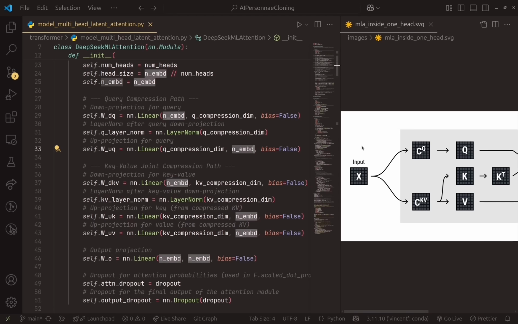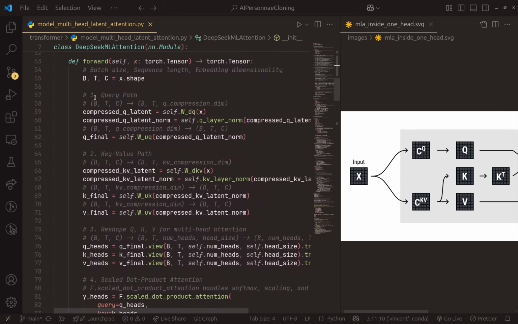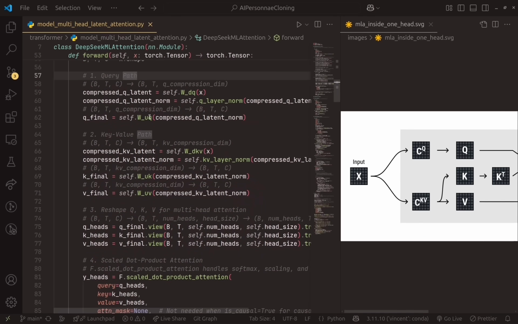And this is why this method is fast, because here we have a small matrix that compresses the knowledge into a small space. Okay, so these are the two matrices that we have used in the first step. And after using WUQ, we get the Q matrix. Here I called it Q final.